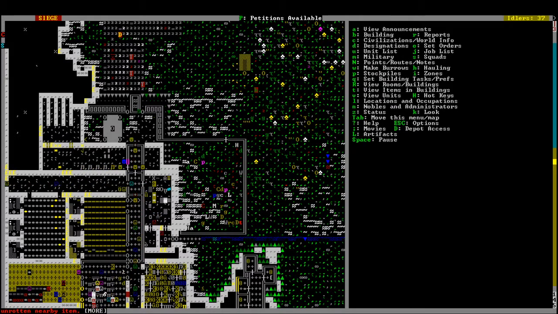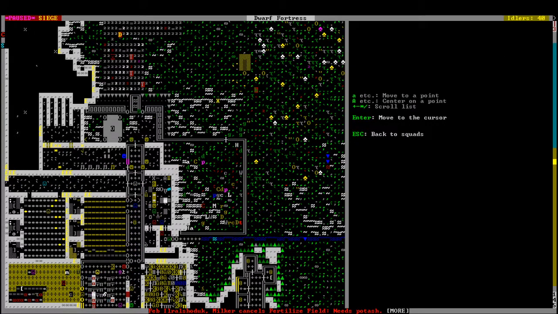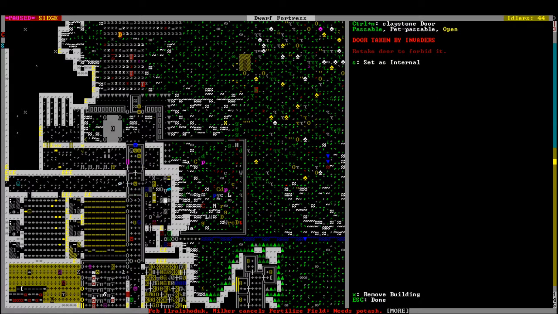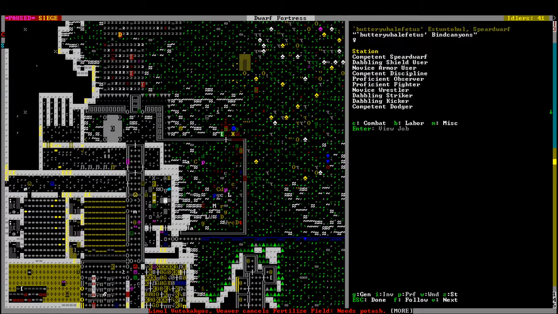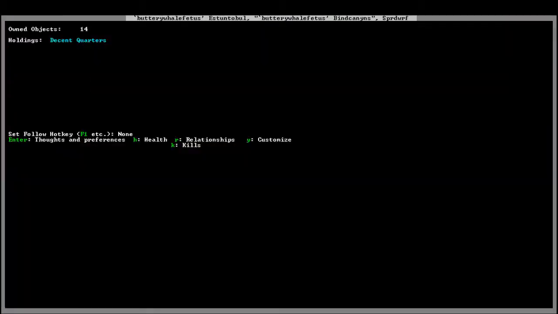I can command my military to go outside of the... Okay, they're attacking the animals. No! Door taken by invaders. Retake door to forbid it. Damn it! They just waltzed through the door and they're killing my horses! Leave them alone! Oh jeez, someone's been injured. What was that? You've got a broken left lower leg and a left knee. He shot you in the leg.